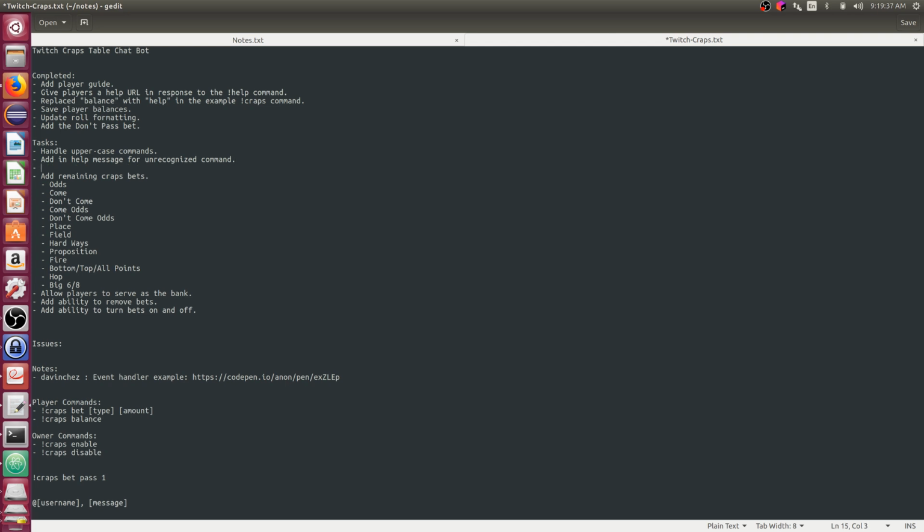The other thing I want to do is add in point display to the roll output. So those of you who watched the initial play while the stream was getting started saw that it just displayed the roll, but you didn't see the point. So if you connected in the middle of that, you wouldn't know what the point is. And so my thought is to add that point display to the roll so anyone can see what the point is at any given time.